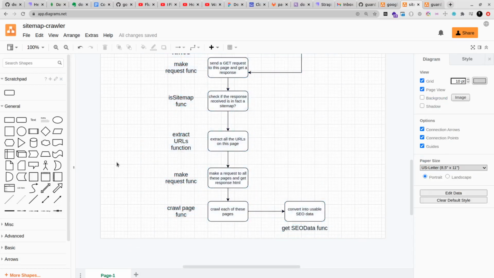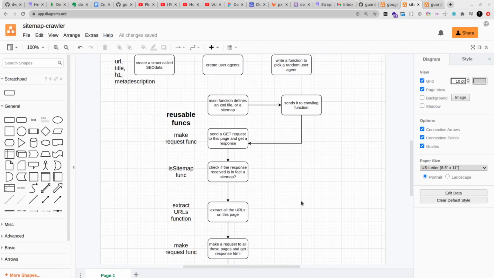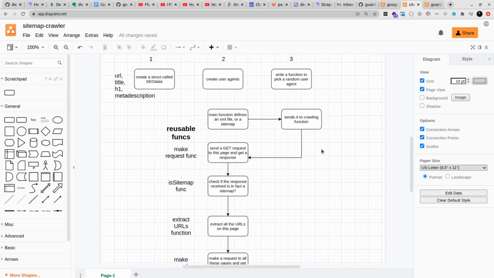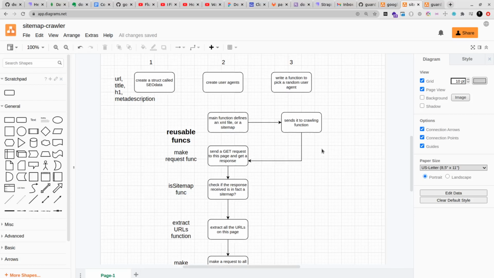All right. So I'll take you through each of these steps. And once you have understood these steps, and once we start programming and writing the code, everything will make a lot more sense to you, and everything will be very, very easy to understand because you've already seen how we're going to approach the problem, right?